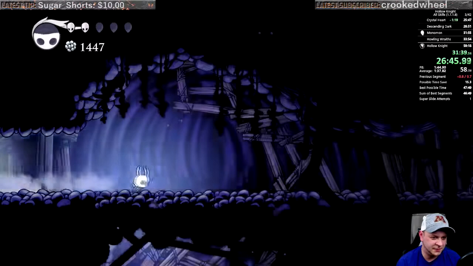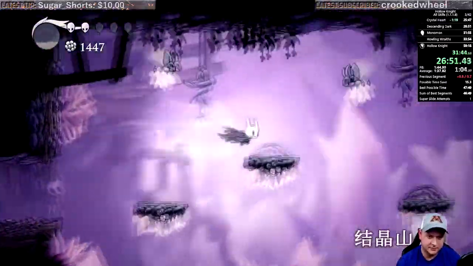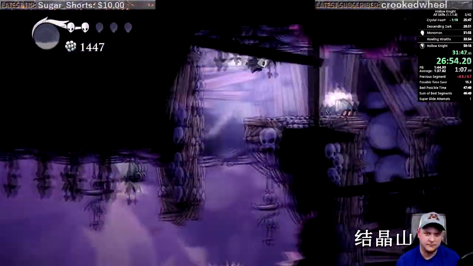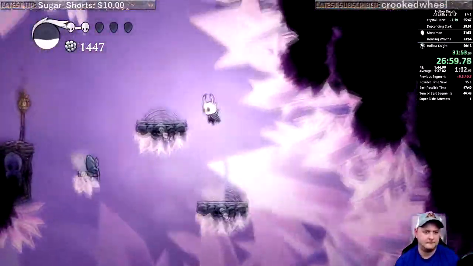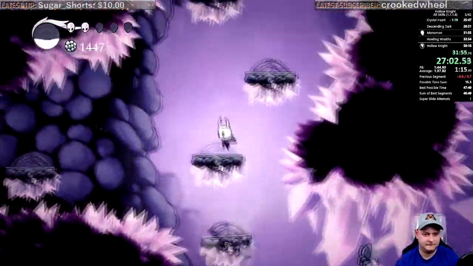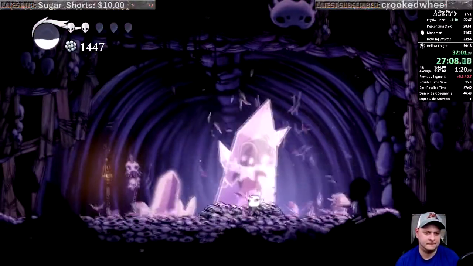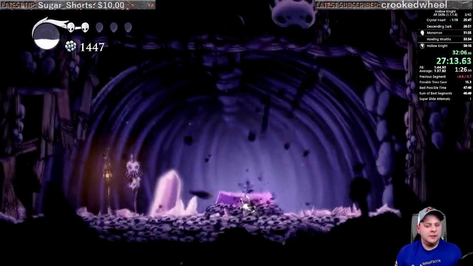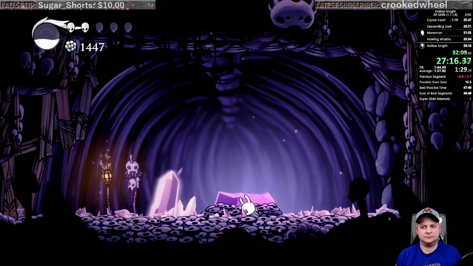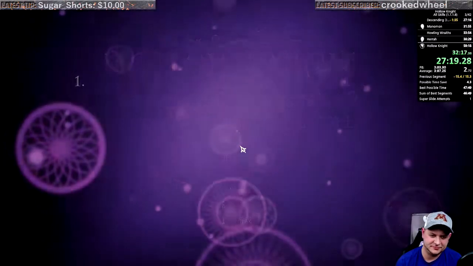So this is the Crystallized Mound. This is where you upgrade your dive spell. Pretty fun little platforming section there. And for some reason here, when you pick up this spell, it's slightly different from other spells in that you can pause immediately after picking it up, which is not how any of the other spells behave. Kind of an interesting little tidbit there.